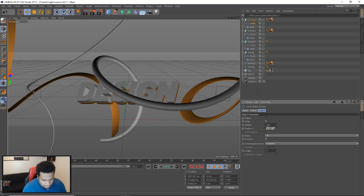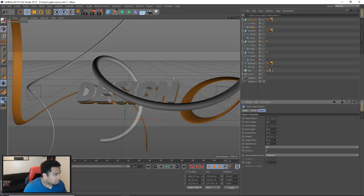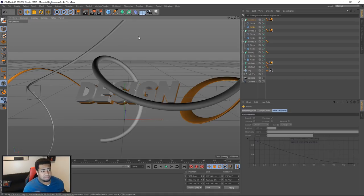I'm going to have to change this to maybe 45. There we go. I'm going to take the helix and make the height just a little bit more. Take this, rotate it now to about there. Take it behind the text, just enough so you have that little bit of hinted orange. And I think that's pretty close to how I'm going to have the final version here.